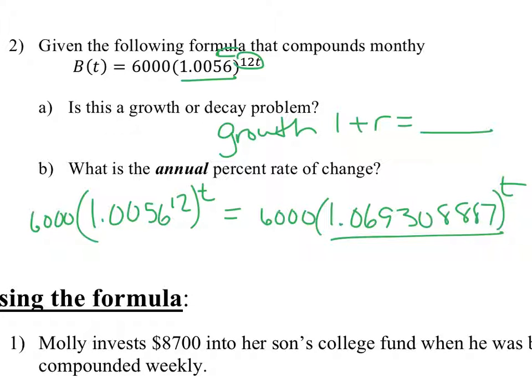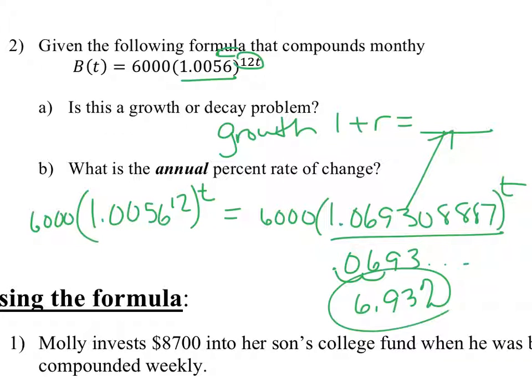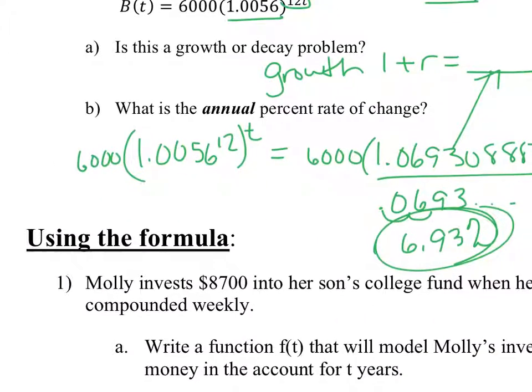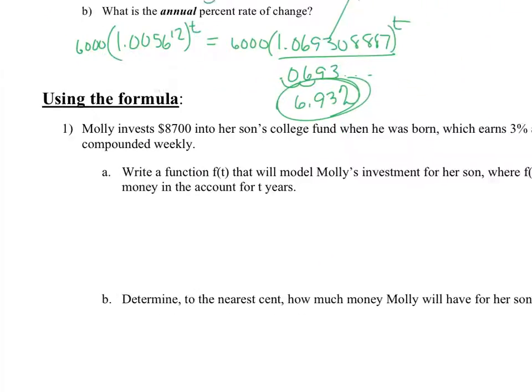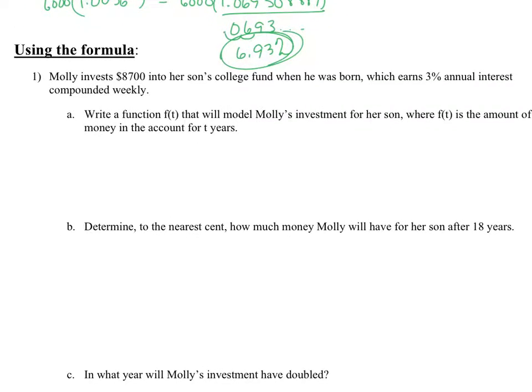So this is going to tell me my rate. I plug that in here, and then simply subtract 1. When I do that, I get this, move it over 2 decimal places, and I get 6.93%. It's a little weird, but the way it works, we're finding out how much is going to be increased every year if I compound it monthly instead of yearly. It's interesting. Just gotta hang on to it and keep trying, and eventually it'll come to you.